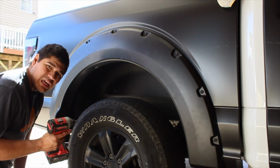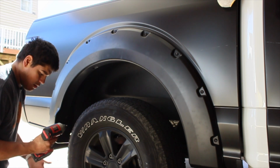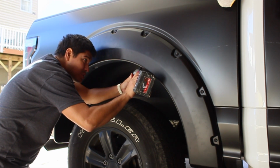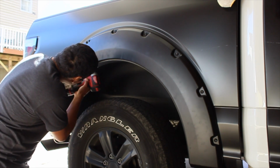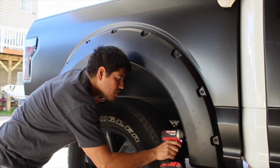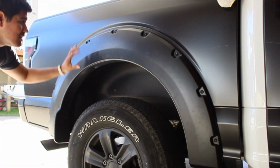I would probably hand tighten them, guys, unless you're skillfully mastered in the art of precision. Watch me turn a righty-tighty into a righty-loosey. And there we have it. Look at that, that's on there.